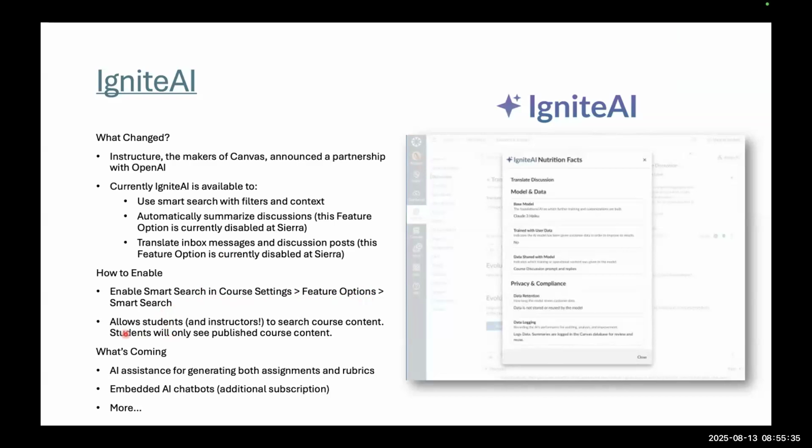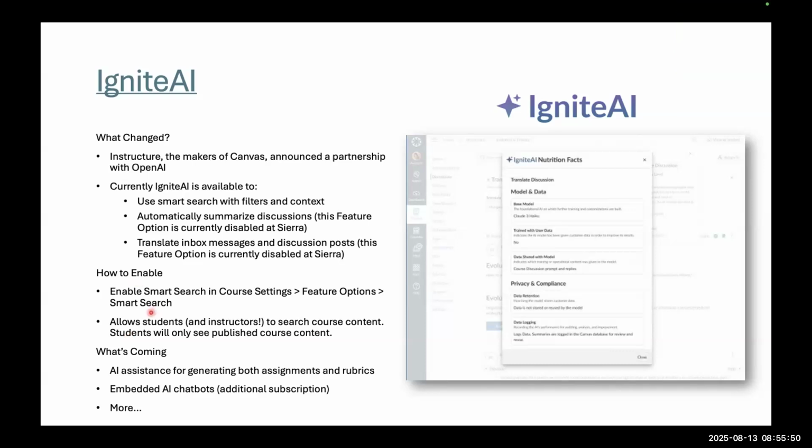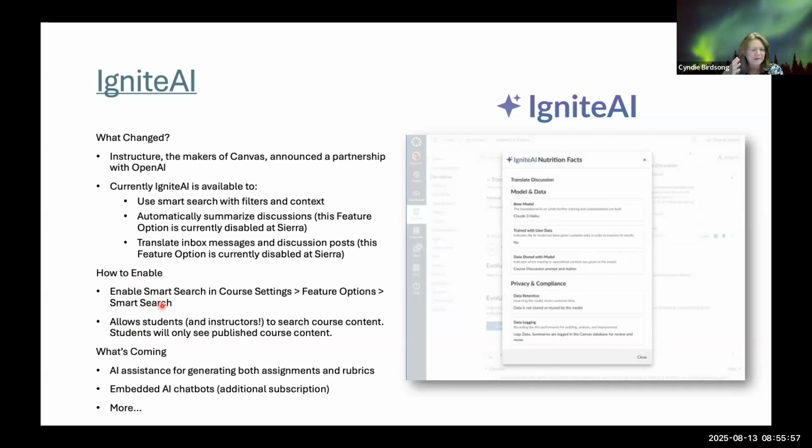Could you give an example of what someone would search for? I search my own class for pages. I can't remember what I titled them, but I know the general topic. Like, what did I call my Igneous Rocks page? I don't know. I probably called it Igneous Rocks, but maybe I didn't. Right. Okay, thanks. And then the Smart Search is a navigation button. I think it's already enabled, so I don't think they have to enable it. I think you just have to make sure it's in your navigation available ones to click on. Got it. So you want it in your course navigation.